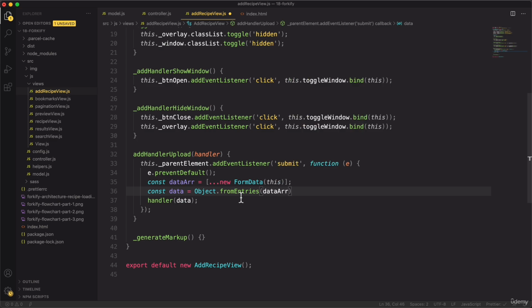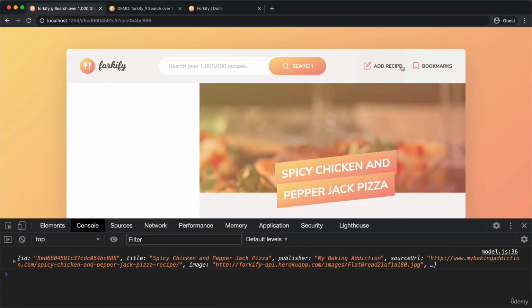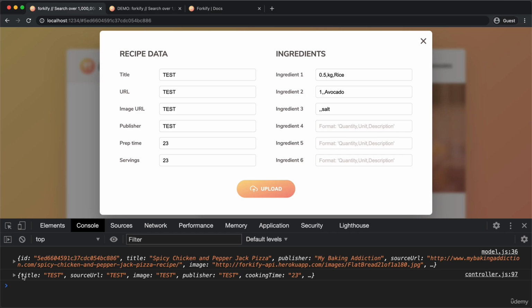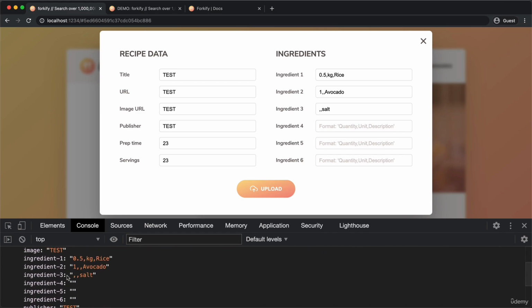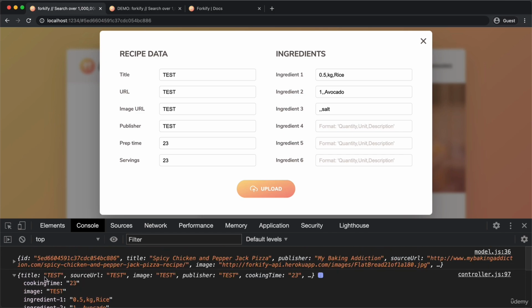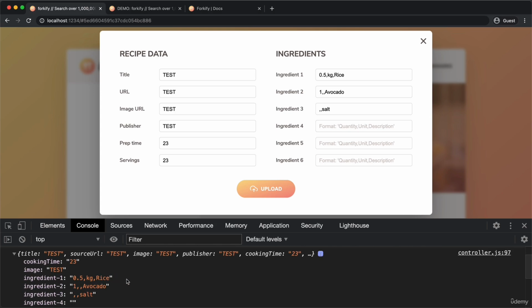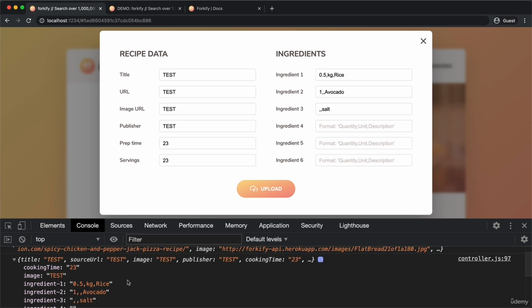And so this fromEntries method here is basically the opposite of the entries method that is available on arrays, right? So this one takes an array of entries and converts it to an object. So let's see what that looks like in practice. And beautiful. So this looks already a lot more like our original recipe object, like this one here, for example. It is, of course, still missing some formatting, and it is still missing some data like the ID, but that we will take care of in the model. And so let's go do that in the next video.